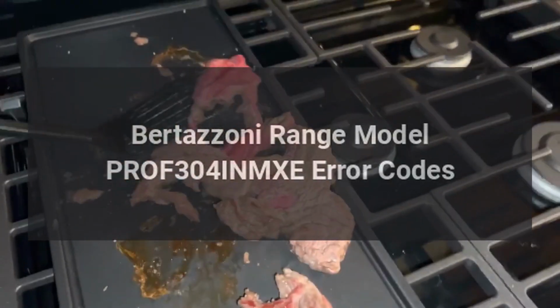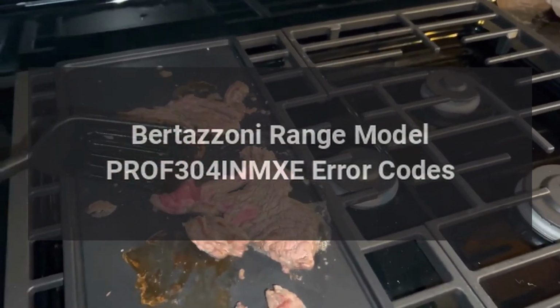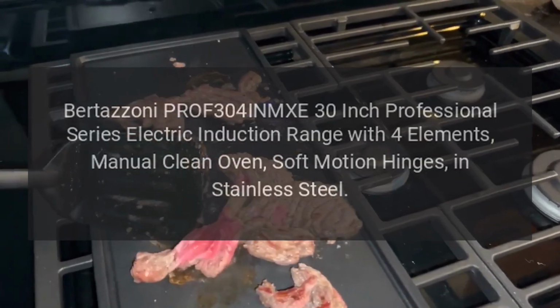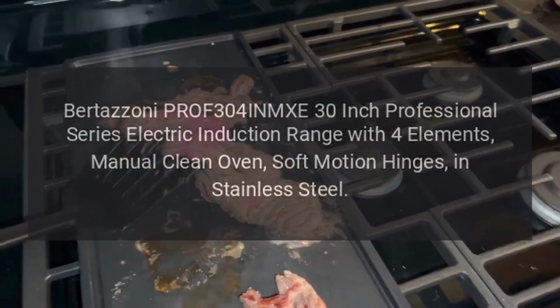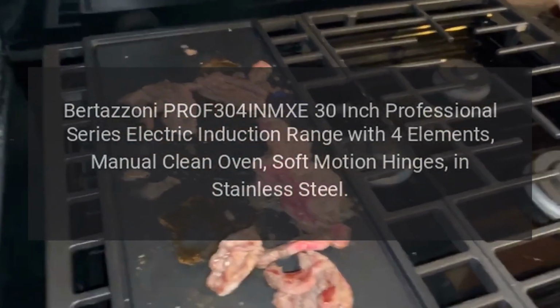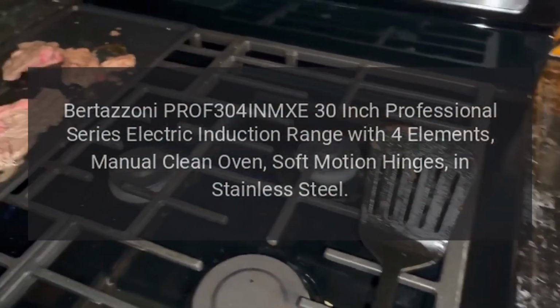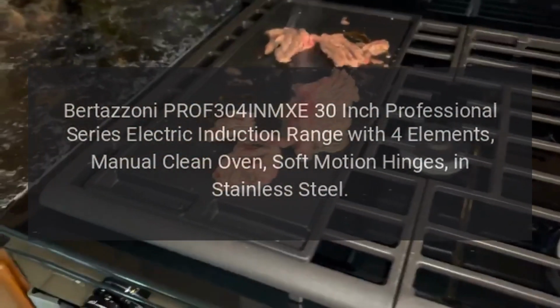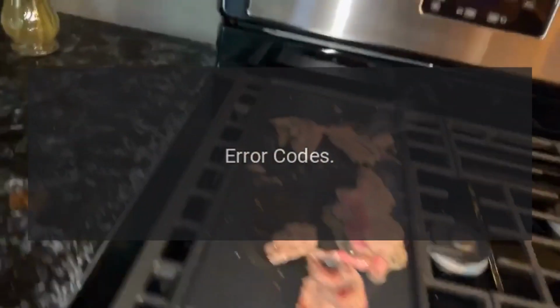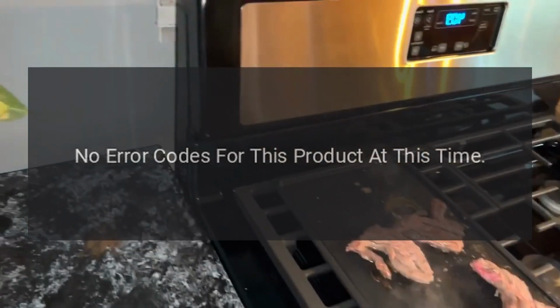Bertazzoni range model PROF304INMXE error codes. Bertazzoni PROF304INMXE 30-inch professional series electric induction range with 4 elements, manual clean oven, soft motion hinges, in stainless steel. Error codes. No error codes for this product at this time.